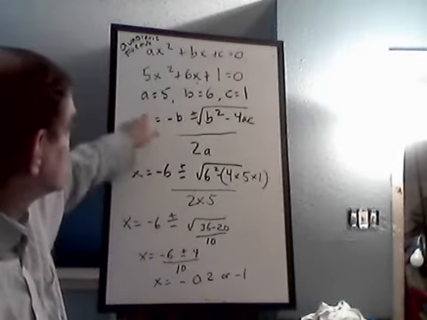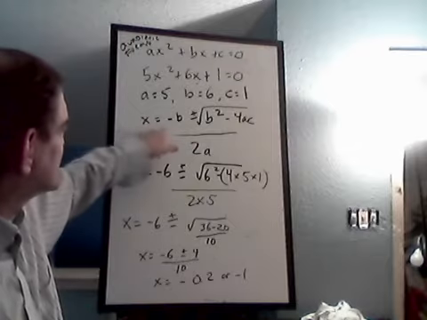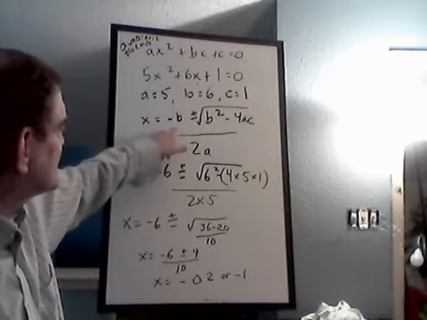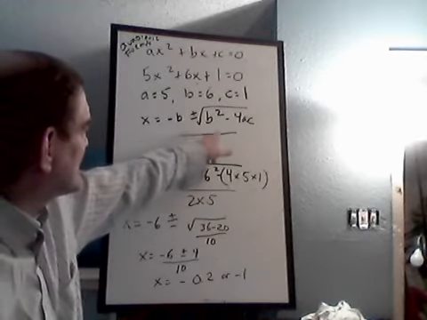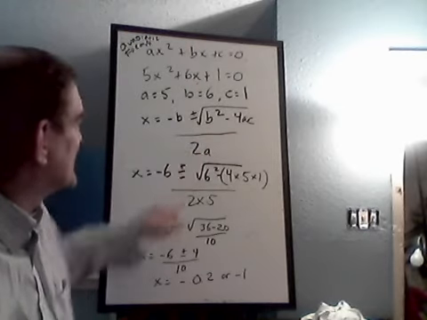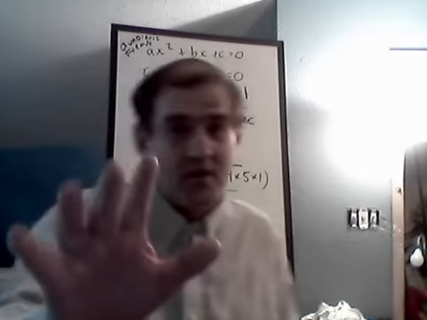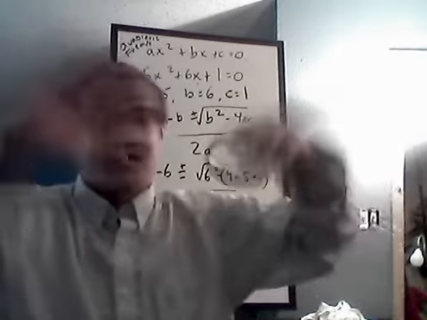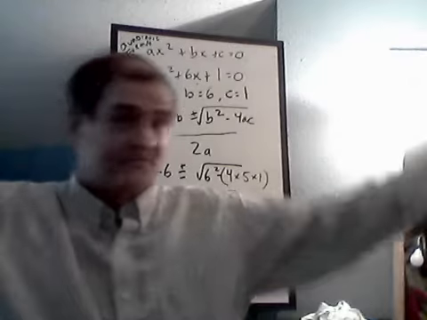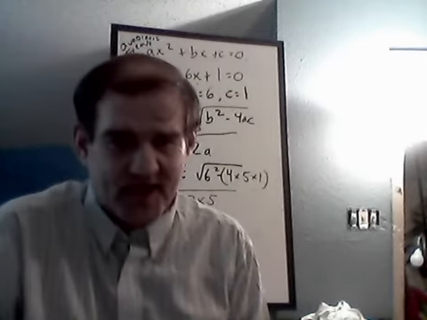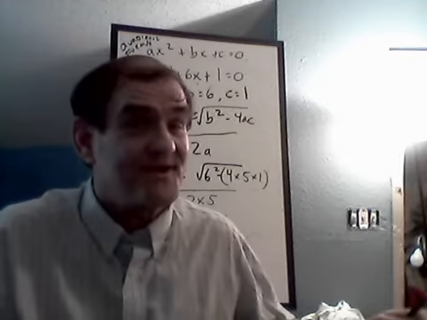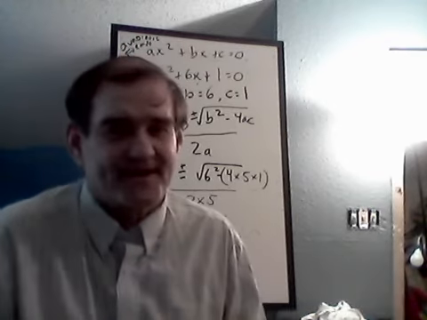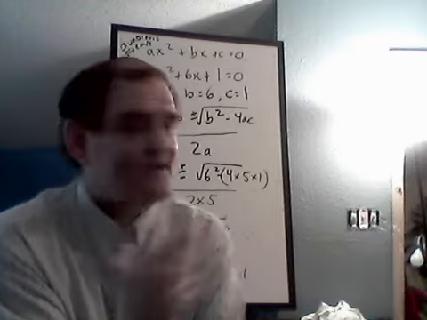You got x equals negative b plus or minus the square root of b squared minus 4ac, over 2a. Now, before you get all worked up and thinking, oh my God, I'm going in different directions, just relax, because it's all a, b, c. Anyway, a is going to be what?